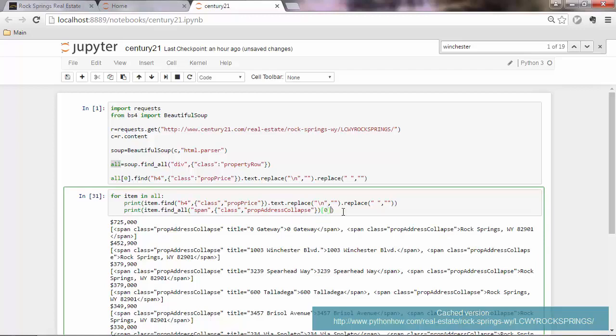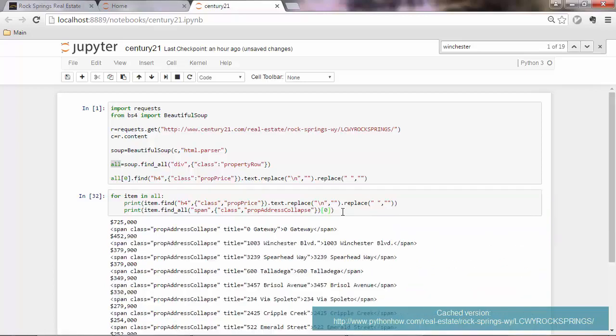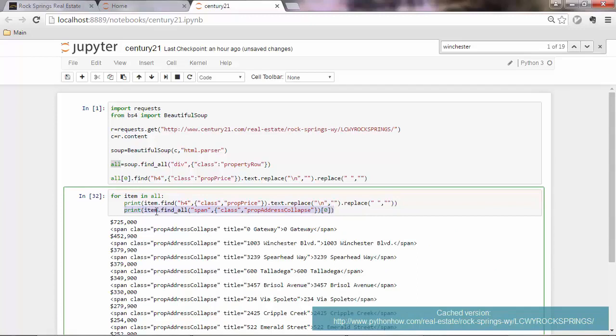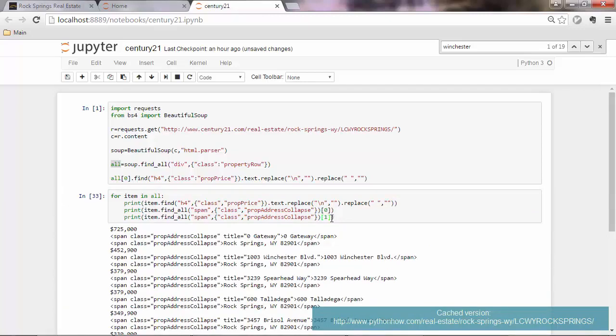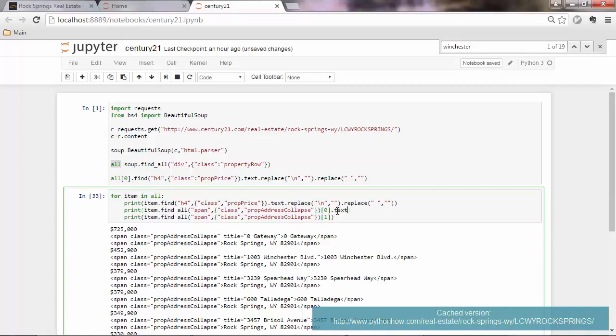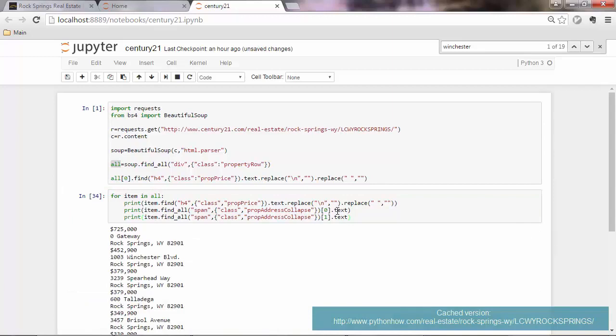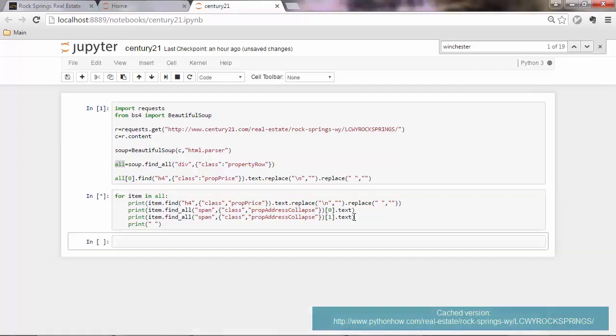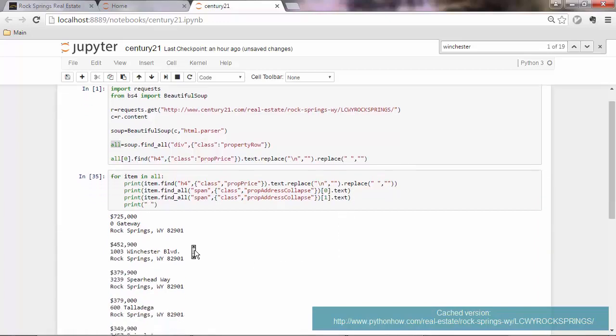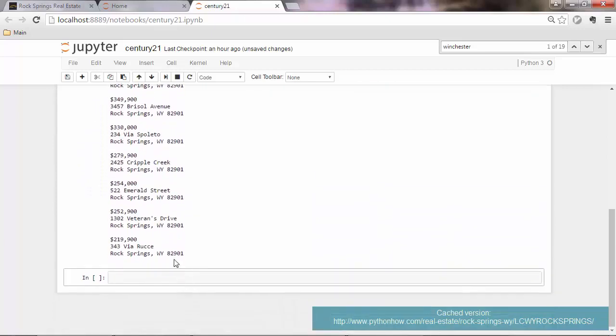Okay, and then let's see. So here is the first one, the first element. If you want the second one, you want to copy that and paste it here and pass 1 here. Execute, and here we go. I guess you want the text, so you want to apply the text method there. Great. And just for the sake of visibility, let's add another line at the end of the loop to pass an empty string. So now you can see the blocks more clear, and we've got 10 blocks there.